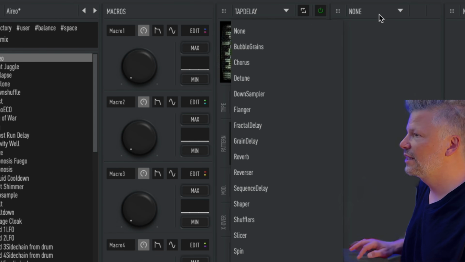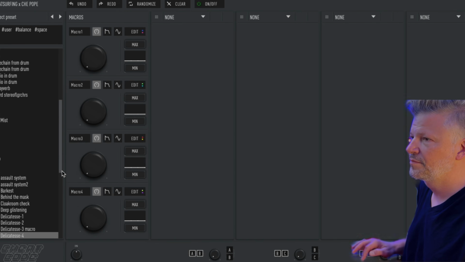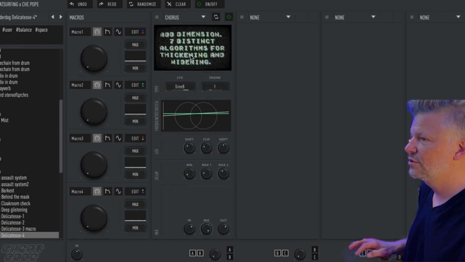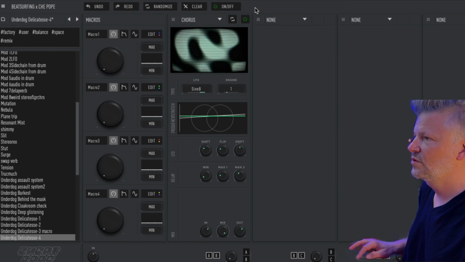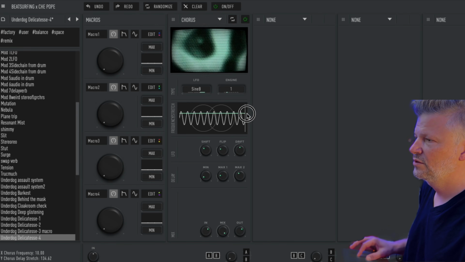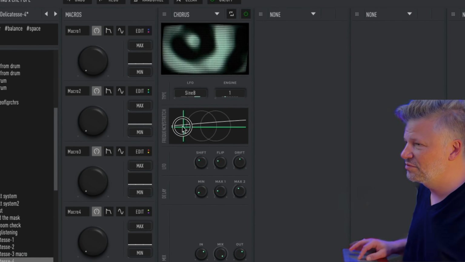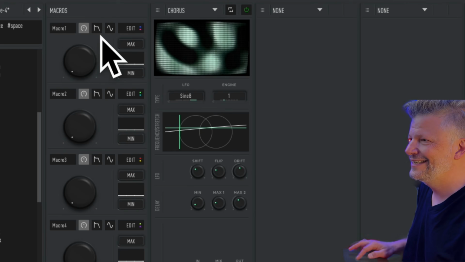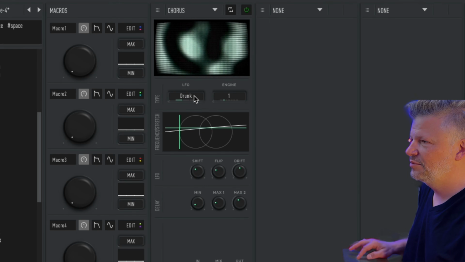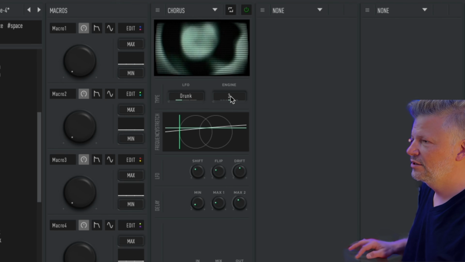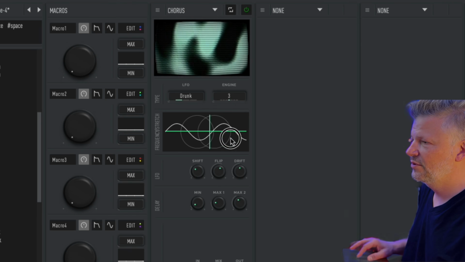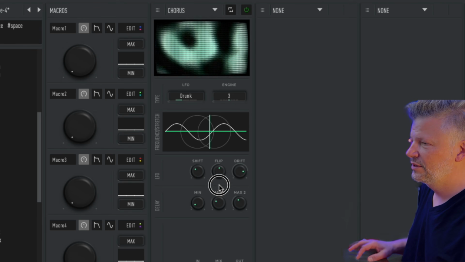Let's try now with a bass, for example. I've got my bass playing now. I'm going to load in chorus. So without it. Graphically, really rapidly, you can record that movement. Remember that we can assign these to control these things. So we get different shapes you can play from, different engines. You can flip the LFO, you can drift the LFO, you can decide.